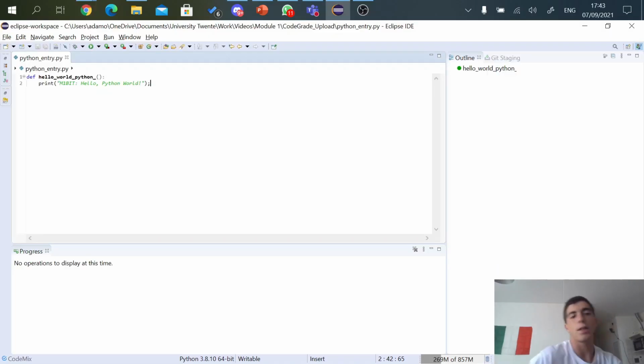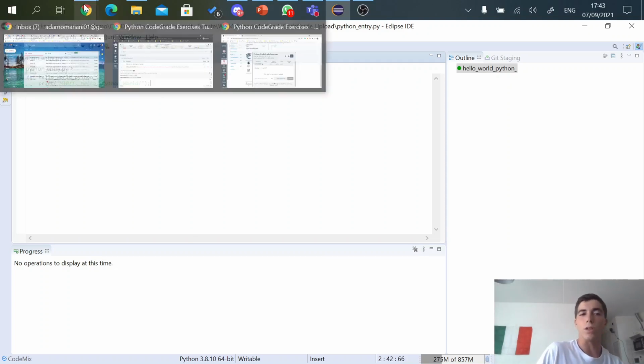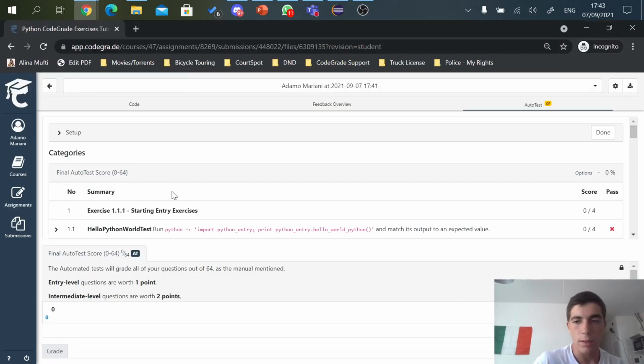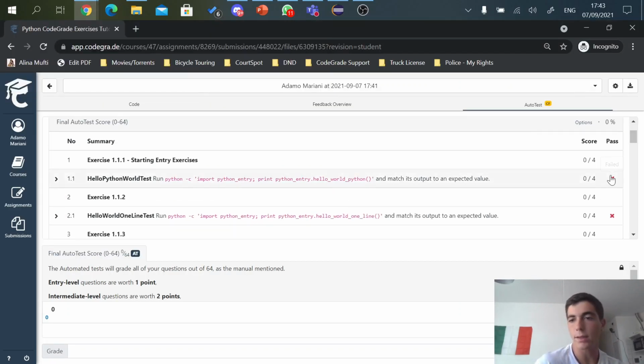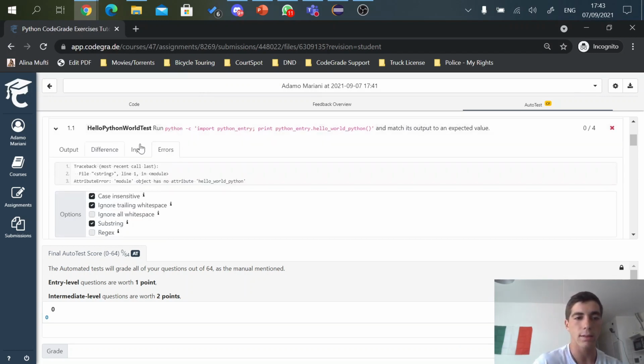If, for instance, I was about to change the name of my function from Hello World Python to add, well, anything, but in my case an underscore, then CodeGrade would not like it. It would mark my exercise as failed, and when I click on it, it will add a tab called Errors, where it will tell you what the actual problem was.